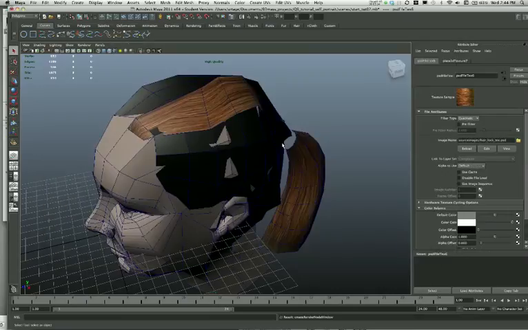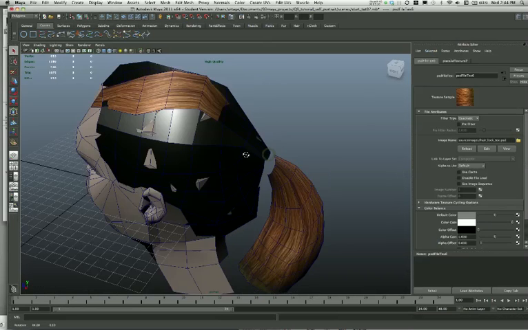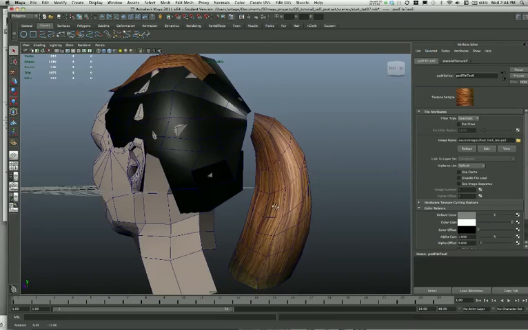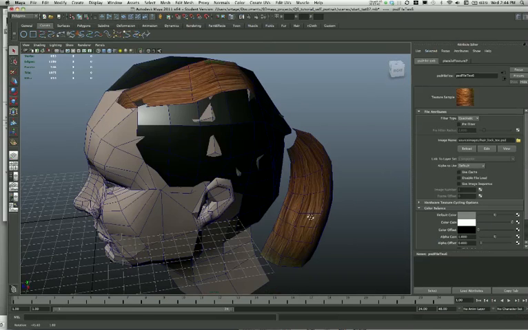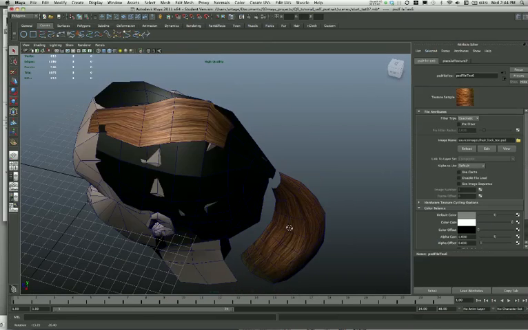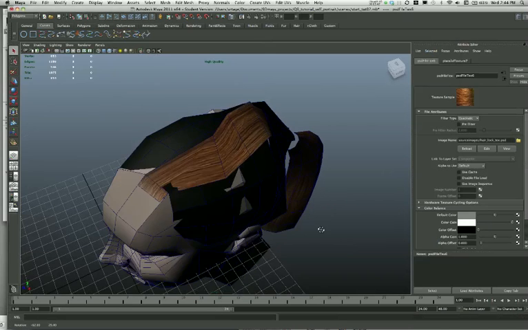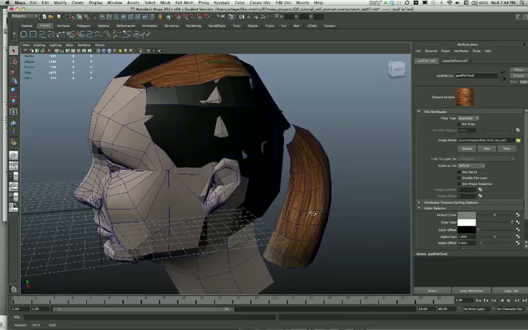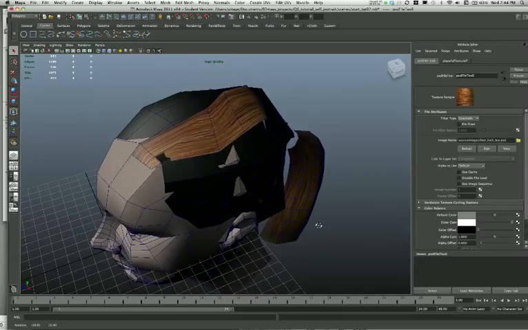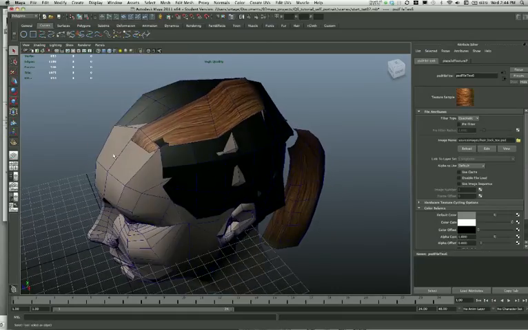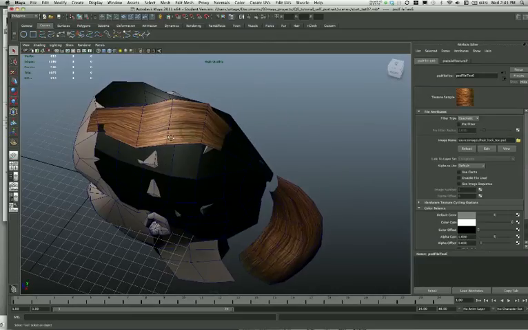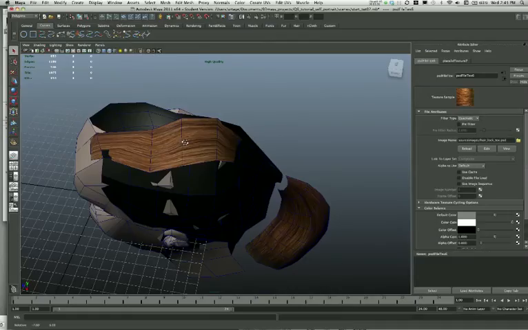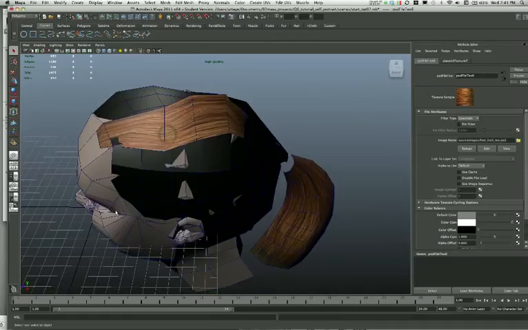Hit 6 on the keyboard. You see, actually, this texture is also applied on the back here as well. That end bit, I don't think it's going to be a problem. So you see, once it's stretched out, it doesn't look distorted. Maybe the hair looks slightly thick, but it works quite nicely. What we want to do now, though, is introduce a little bit of irregularity to this, because at the moment we've got very straight edges around the hair.